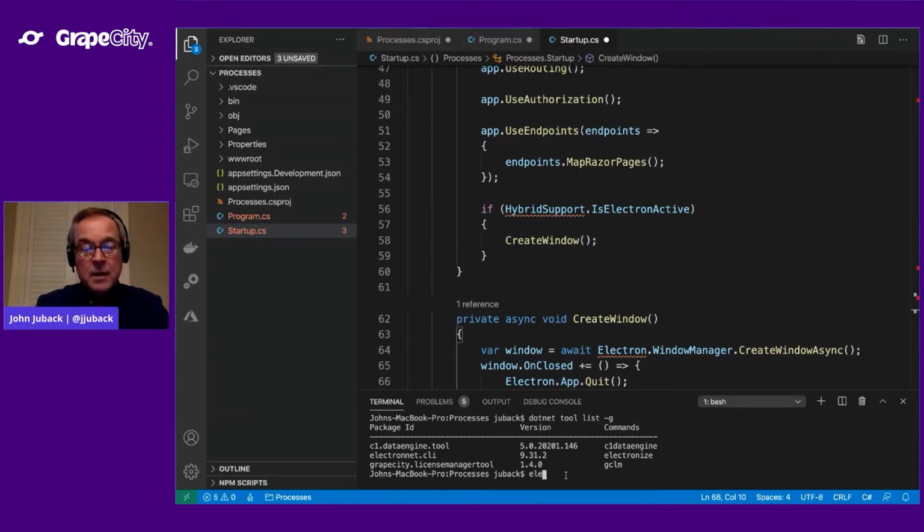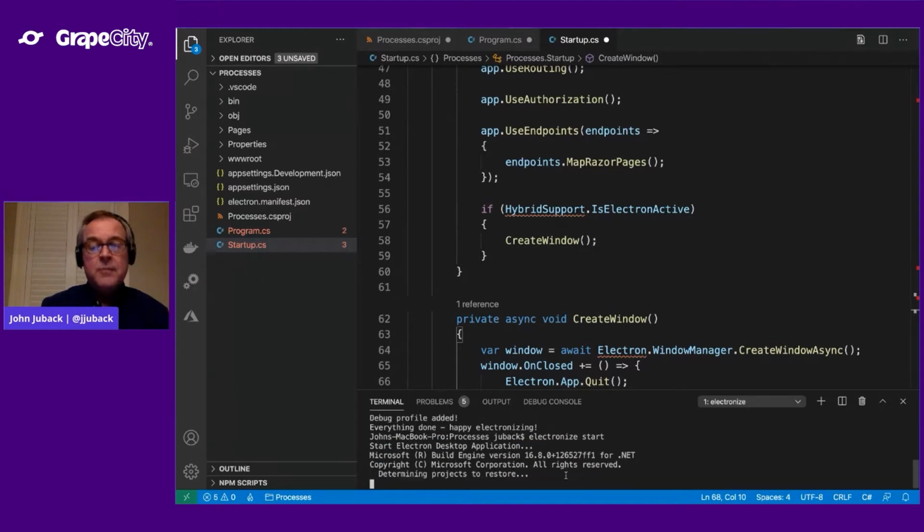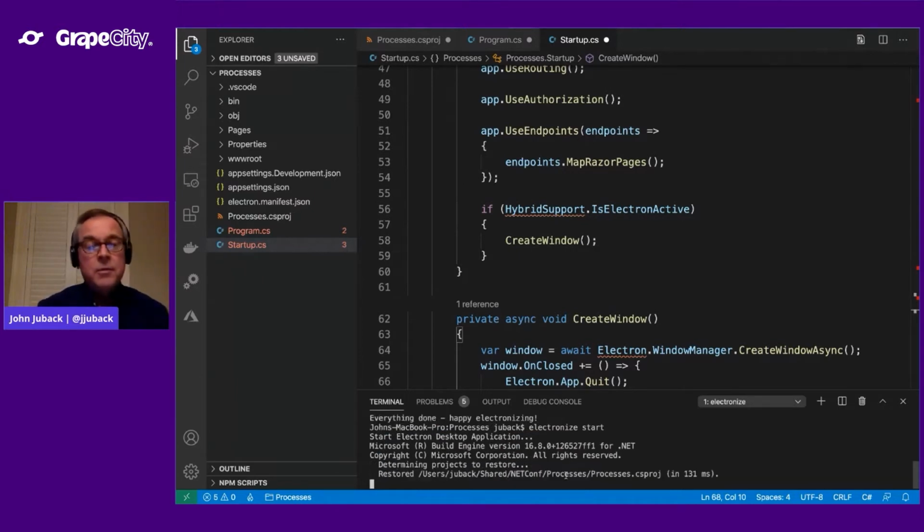Now, the first time I get my application started, it's just a one-time command, init, which creates a manifest file. Now I can use electronize to start the application. The first time I run it may be a little slow, but subsequent runs will be much faster.